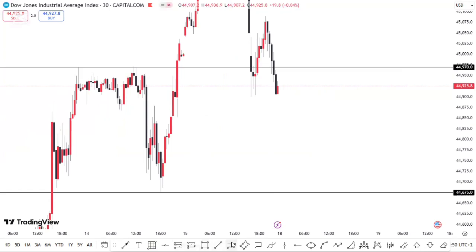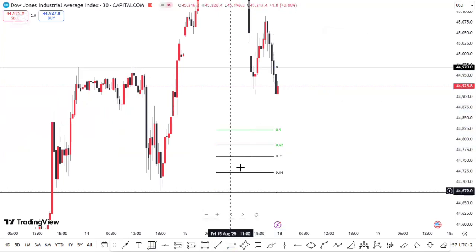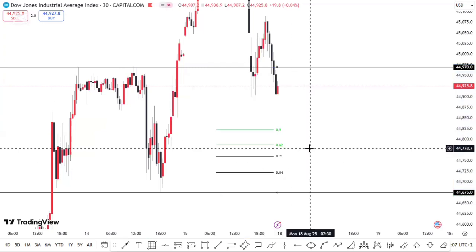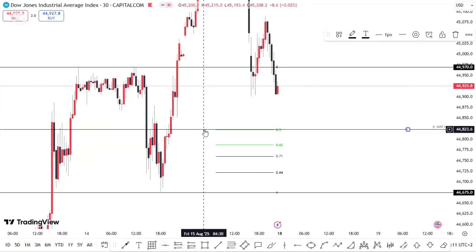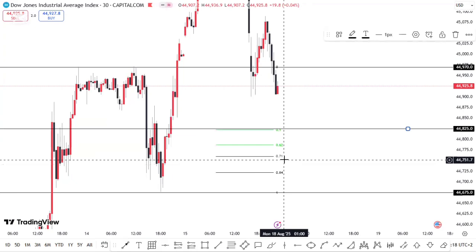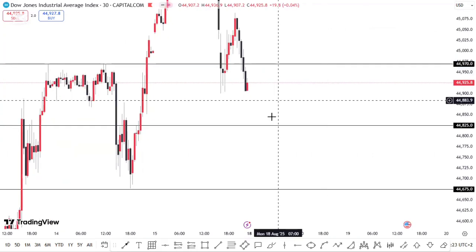Take my Fibonacci tool there. Okay, right now I'm going to fix here 75. Okay, this one, let's just move it to 70. Take my horizontal line, place it there. $25. Okay, now this thing, guys, delete, change the color.